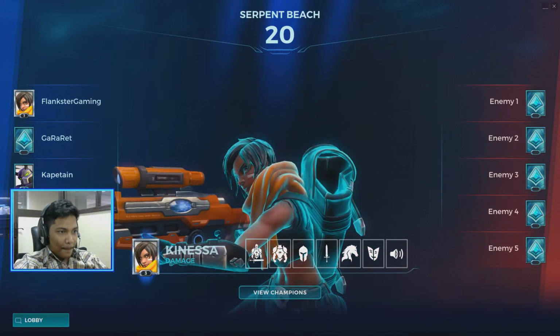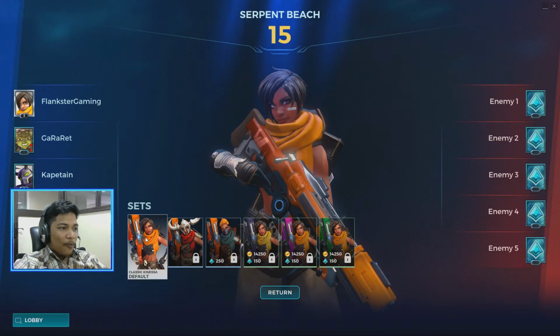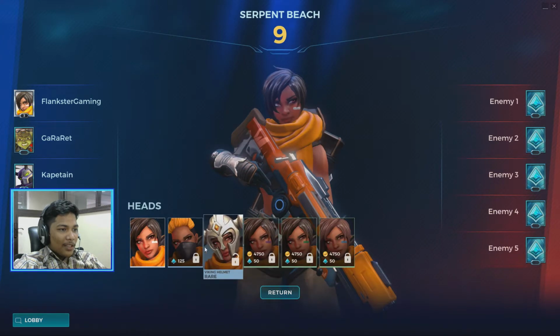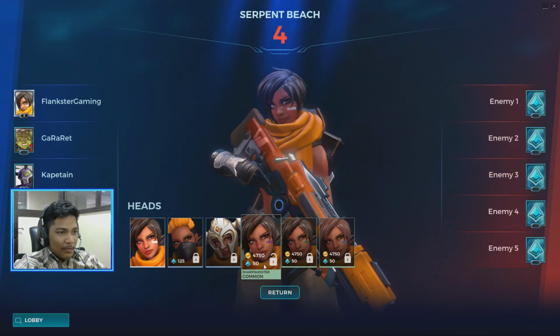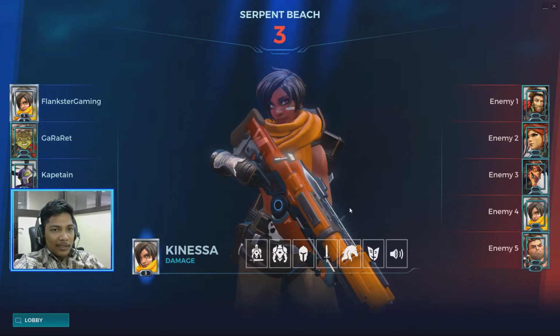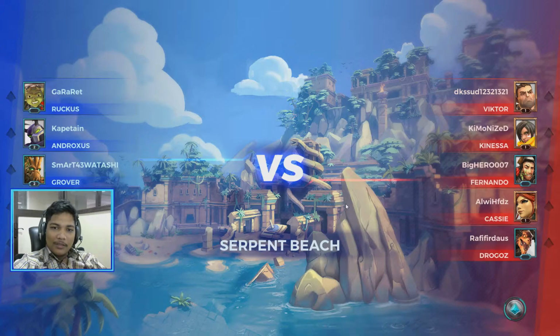As you can see here, these are the different skin options you have. We have to buy them. Some are unlockable with Paladins gems or gold, and some are through promotional offers. Like that, you have to play this game. So it's going to start, guys. Let's see how this game is.